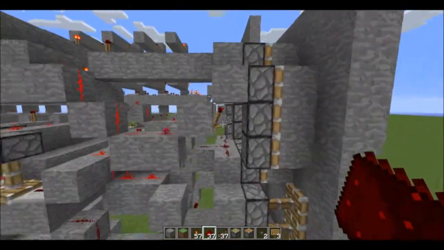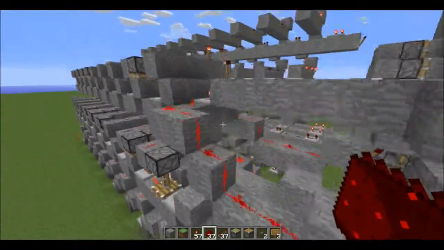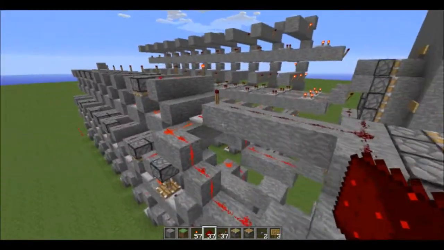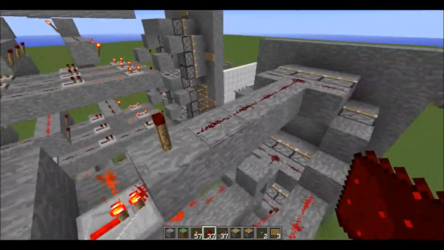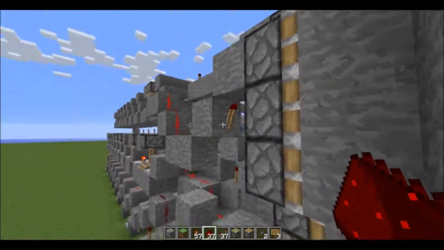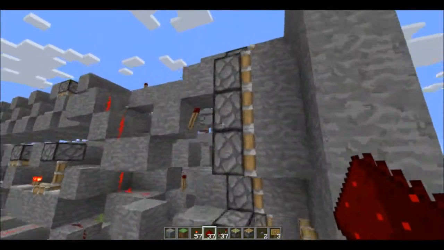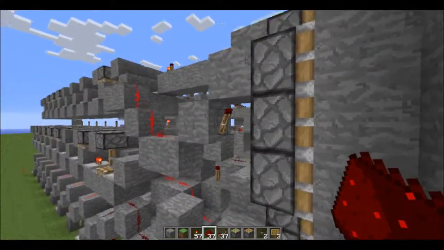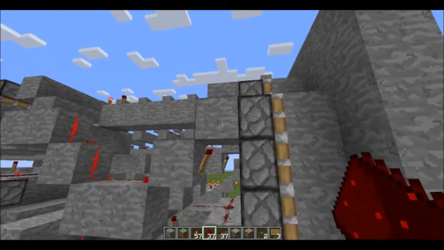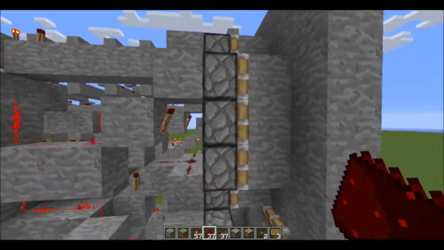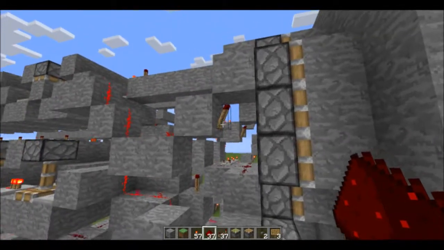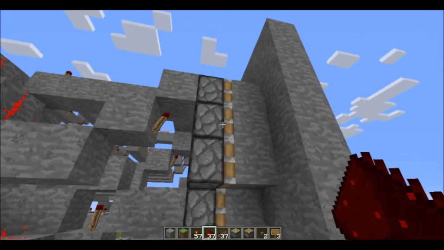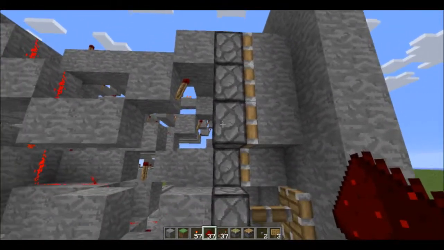Now these ones go into a torch. So as you can see, I've got this torch here so it can be inverted properly, because every single one of the outputs gets inverted. So this torch powers this block, which powers the piston. It also powers this piston directly. And because it's powering this piston, it's also powering this.